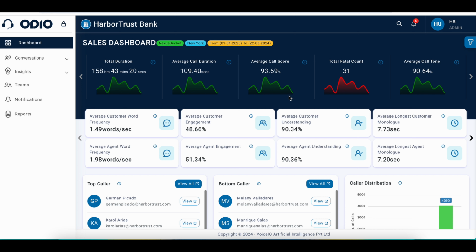This is our main dashboard page where all the analysis and insights are coming in different sections. Just want to make it clear that this is just a demo environment with just dummy data. But yes, this is what a snapshot of your business will look like.